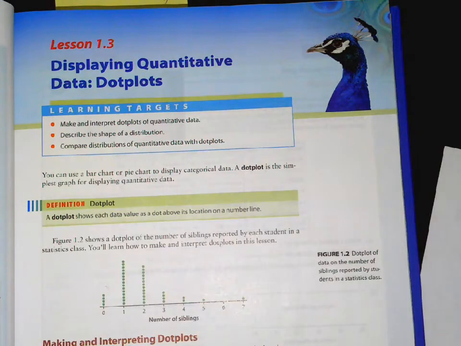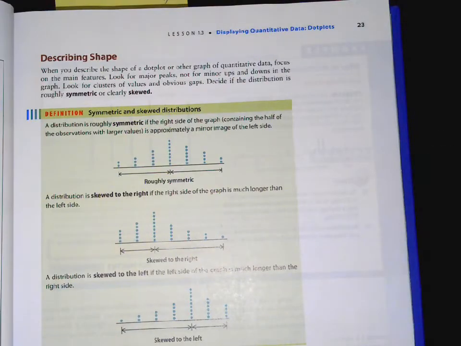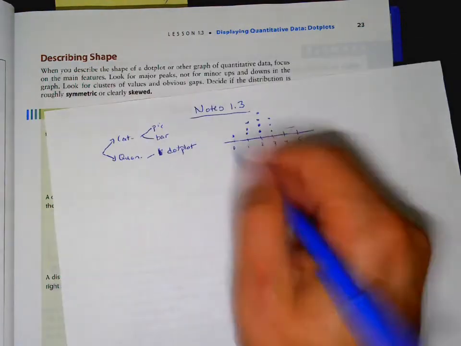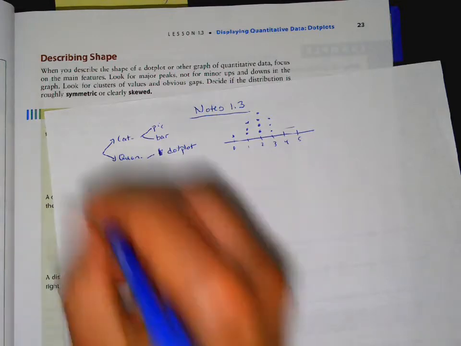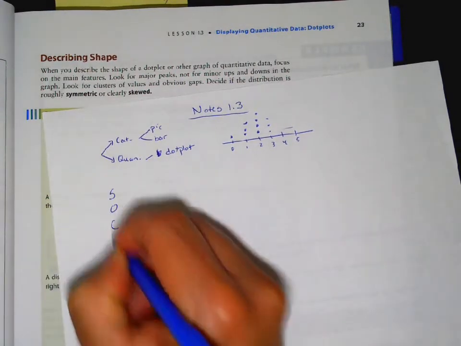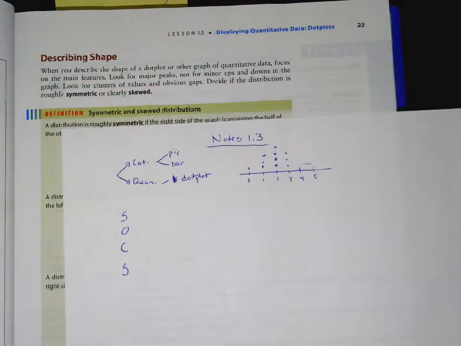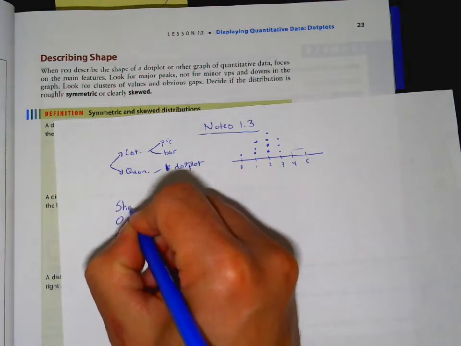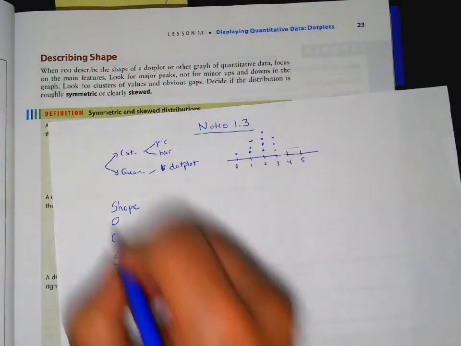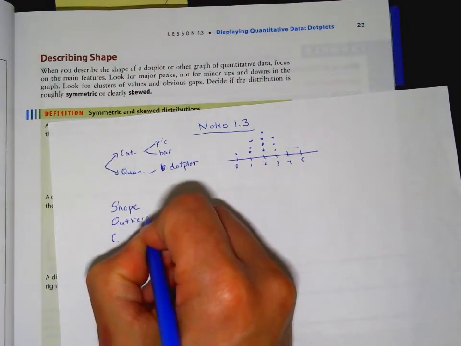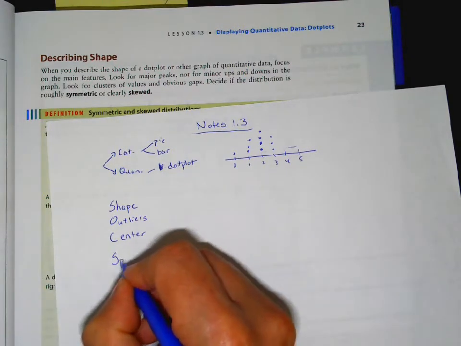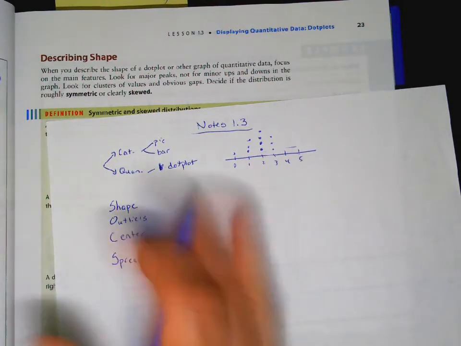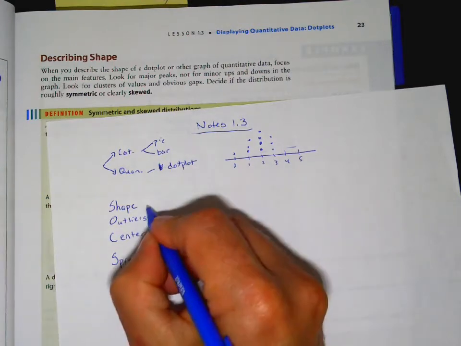Okay. Now, I'm going to ask you to describe these dot plots sometimes and other data as well, and we're always going to think, I want you to think socks. Okay. Not quite like what's on your feet, but socks. We want to think about what is the shape of the distribution. Are there outliers in the distribution? Where is the center of the distribution? And the spread of the distribution. Okay, we'll talk some about these a little bit later. Let's talk about shape right now.